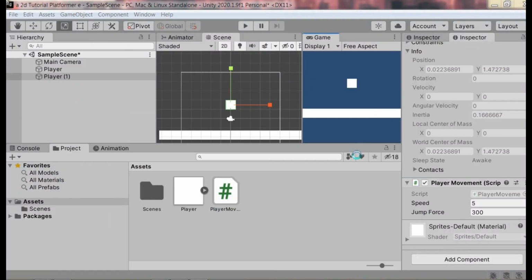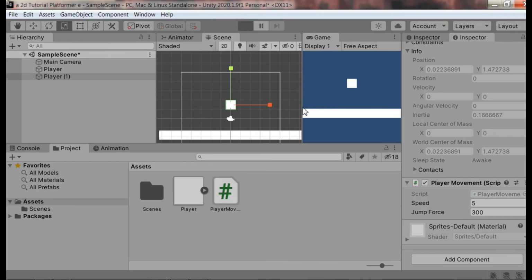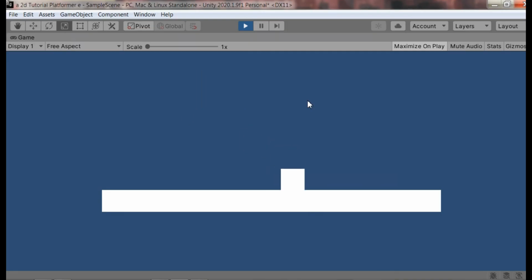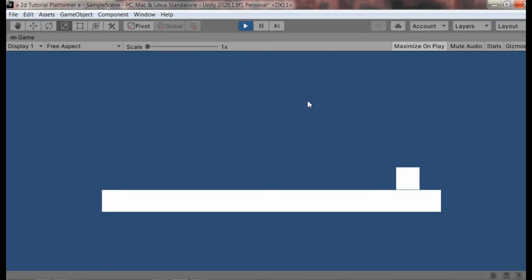Go back to the editor and hit play. You'll see our player can now jump around, but unfortunately our player can jump infinite times.